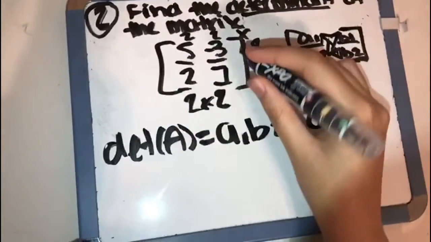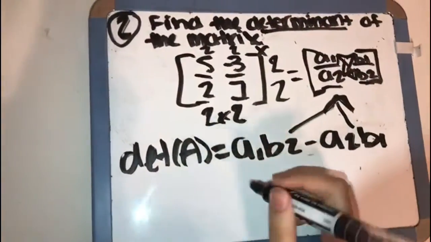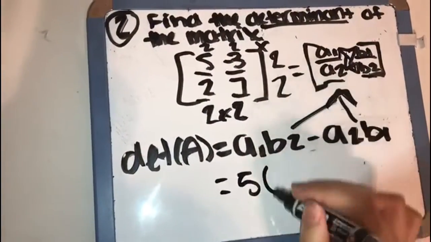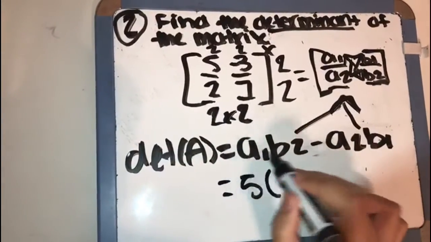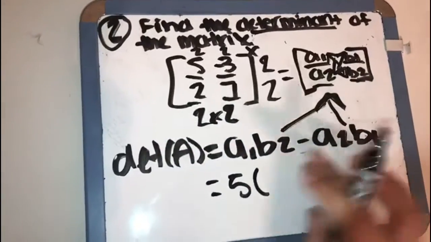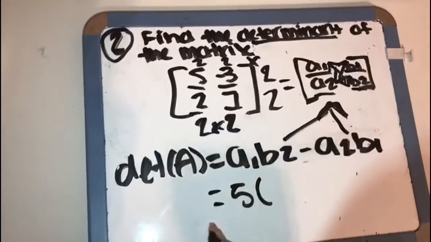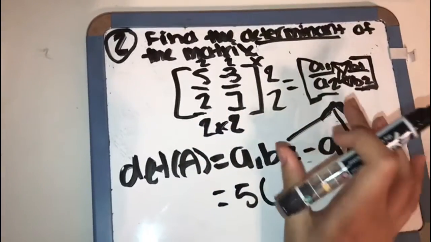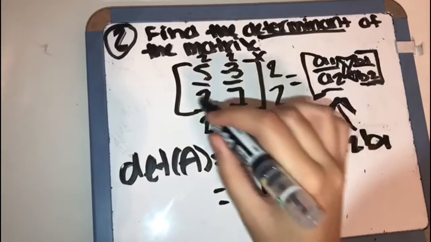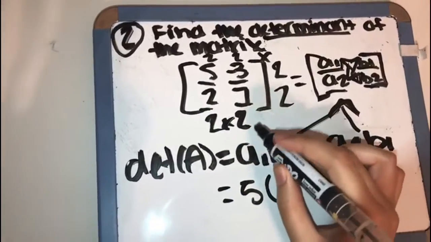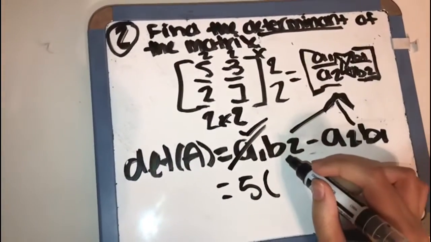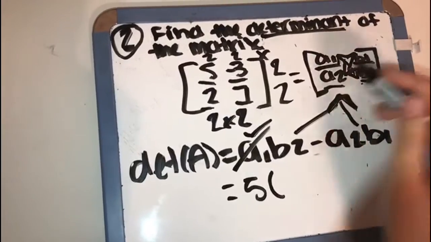So now we're going to start substituting the numbers into the formula. A1 is 5. We always have to multiply. In these two, you see there's no sign. There's no multiplication sign, no division sign, no plus or minus. It's just together. That means it's a multiplication, okay? Now 5 is A1, right? A1's right there. We got that. Let's cross it out. B2 is right here, so B2 will be 7.